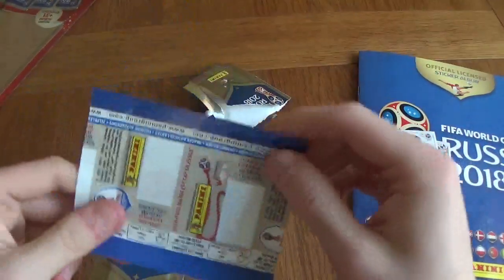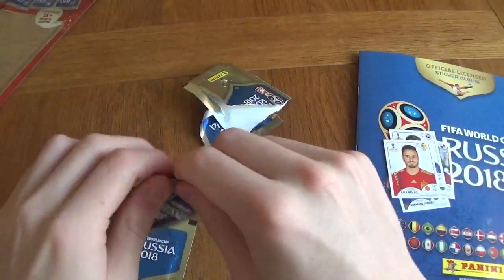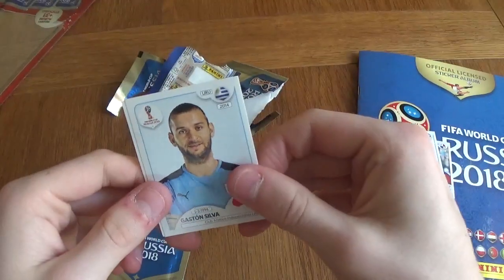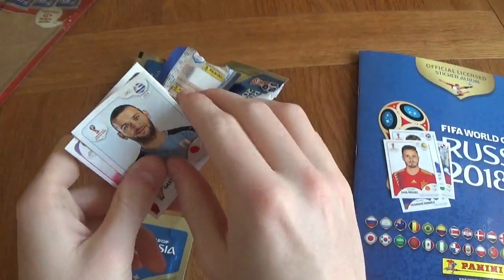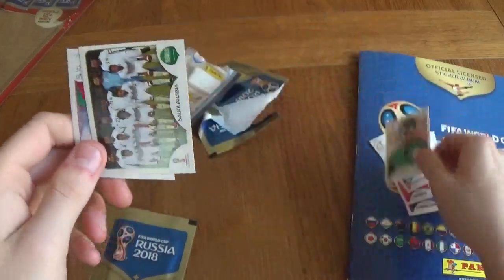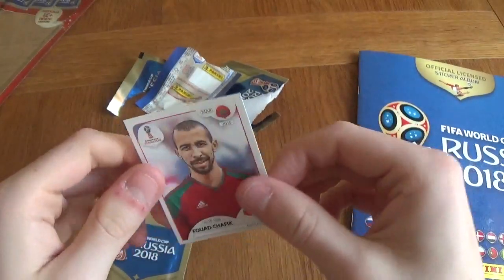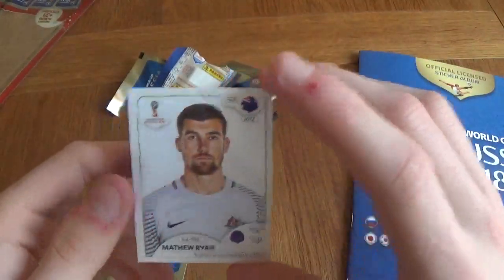You can see there is nothing really special on the back but I really like the design — I think they're quite cool. Panini always know how to design the packets of the stickers well. We've got a player from Uruguay — as you can see he is a defender because it does have the red right there. We've got Moses Simon from Nigeria, a Saudi Arabia squad picture, Foud Shafiq from Morocco, and Matthew Ryan from Australia.